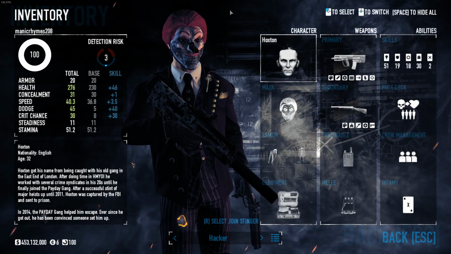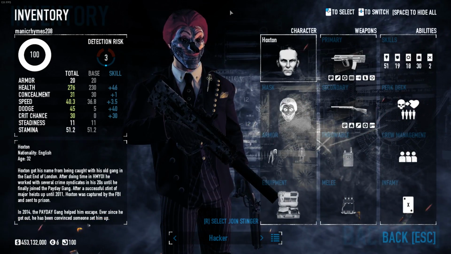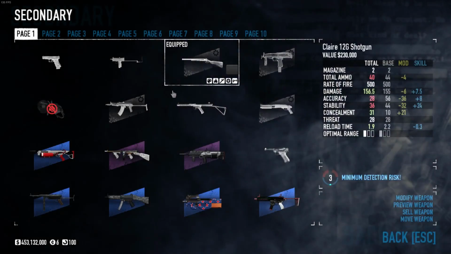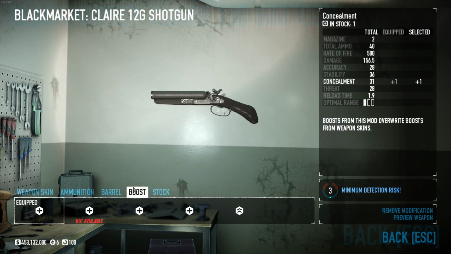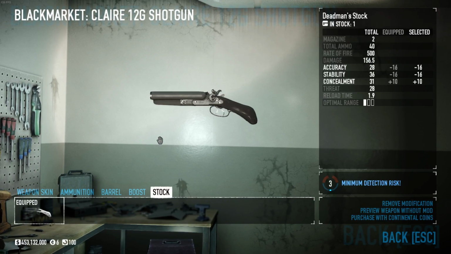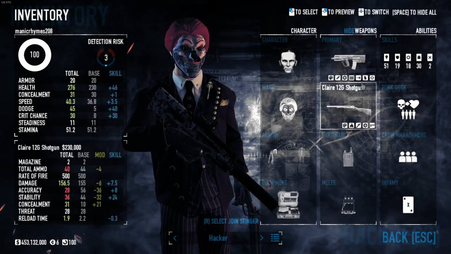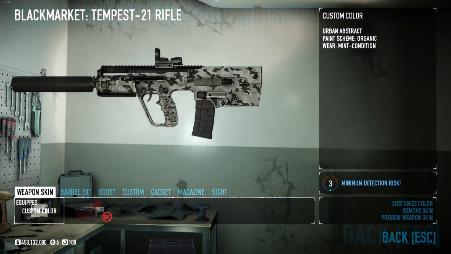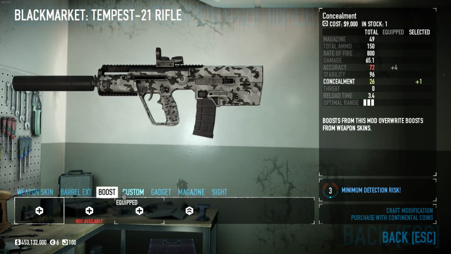So how I do this is with a secondary shotgun with Dragon's Breath. So I have the Claire here, modded to be an absolute stub of a weapon like this, and max concealment. And my primary is, of course, the Tempest Assault Rifle to deal with bulldozers and anything else, modded like this for concealment and accuracy.